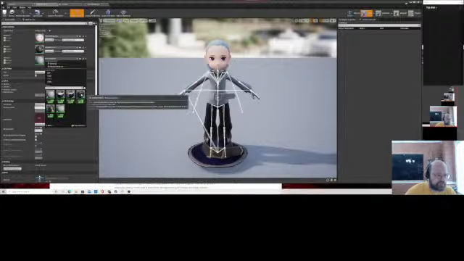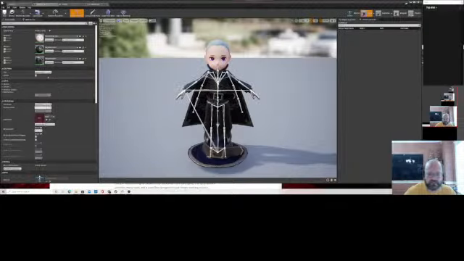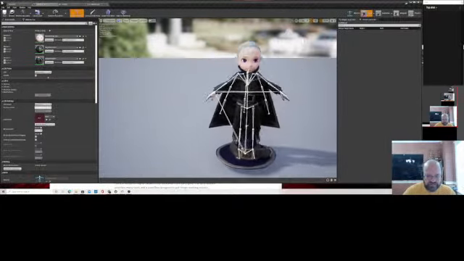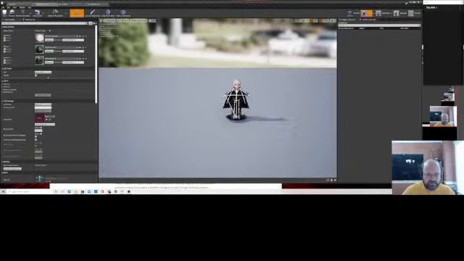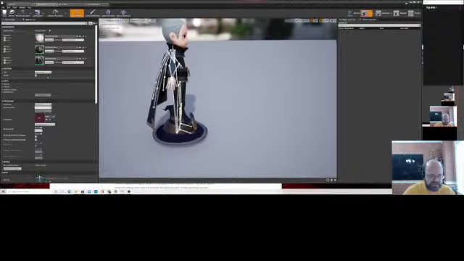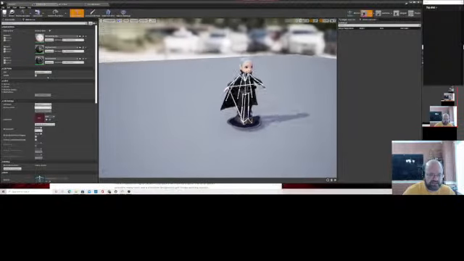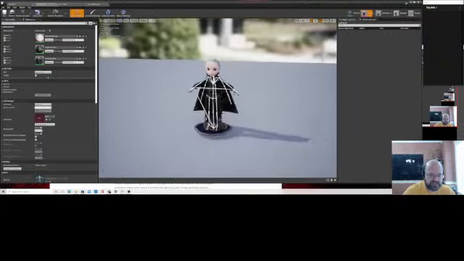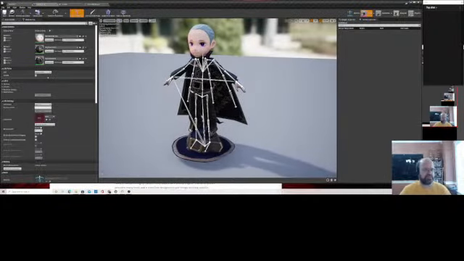Just gotta find it, it's the priest. There's the wizard. Okay, so we've got our character back to how we were hoping it would be. Now we've got to figure out why the hat and possibly the hair aren't going where they should.